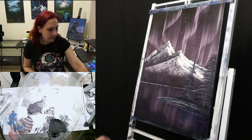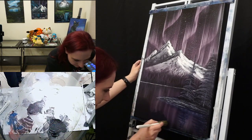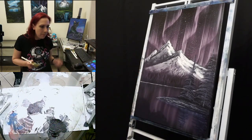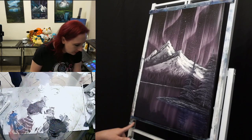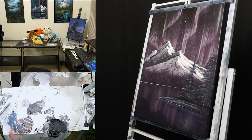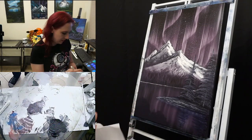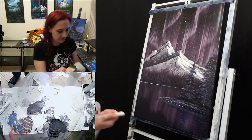Now, like Bob said, you got to have your dark to show your light. So that is good there. Alright. So now I'll go ahead and, well, actually before I highlight, I'm just gonna scrape in here a little bit just to put some little sticks and twigs in there.